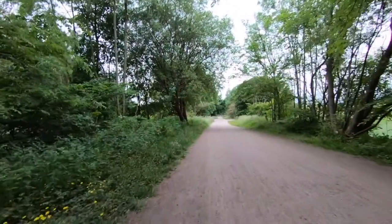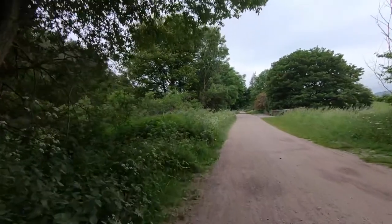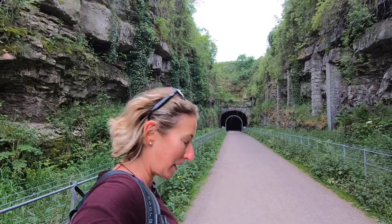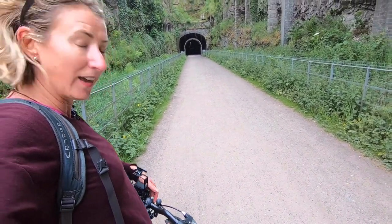So, looking forward to a lovely morning. So, I've gone 2.5 miles so far and now I'm just about to enter my first tunnel. So I can't see the other end. I'm going to try and take you along the journey with me, but as you can see, my contraption for filming is a little wonky, but we'll see how we go.